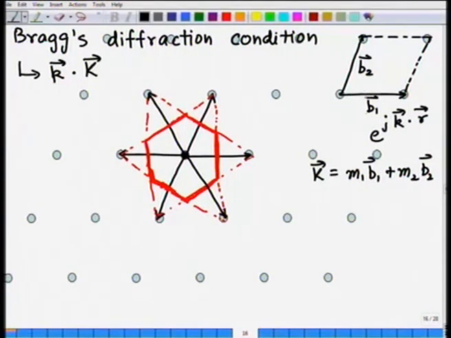So that means you can generate by having this b1 b2, some multiples m1 and m2, you will generate any lattice point. So from any origin here, all these vectors, black lines I have shown you, are essentially capital K vectors, and they are using some integer value of m1 and m2 to reach other lattice points. So that is, the k dot K is equal to half K squared. And I am saying this is the Bragg diffraction condition, which is equivalent to saying 2d sin theta equal to n lambda.